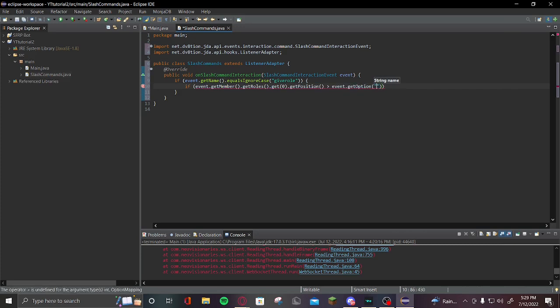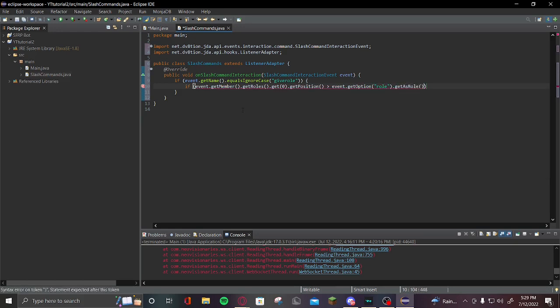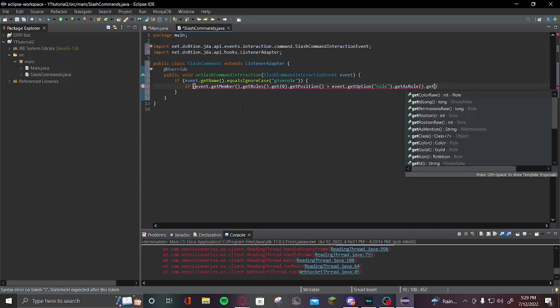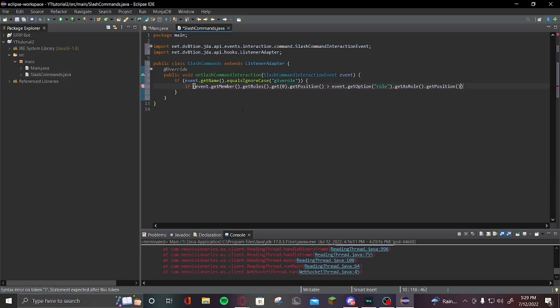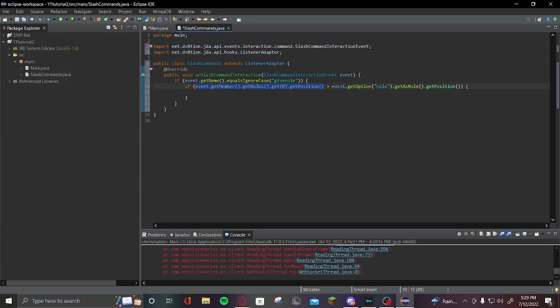The name of our option was role, and then we can't just do this. We have to do getAsRole. So this will get the role, and then we'll do .getPosition(). And then let's go and do squirrely brackets after this. So this is just seeing if the position of the user who sent the command, if their top role is higher than the role that they're trying to give.